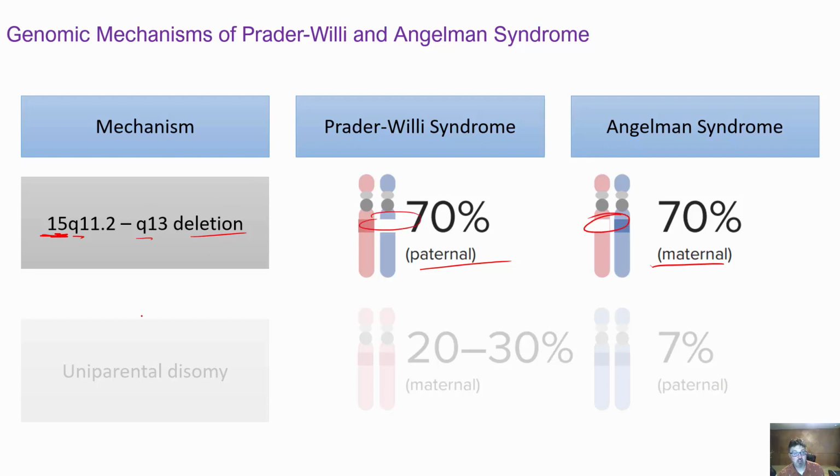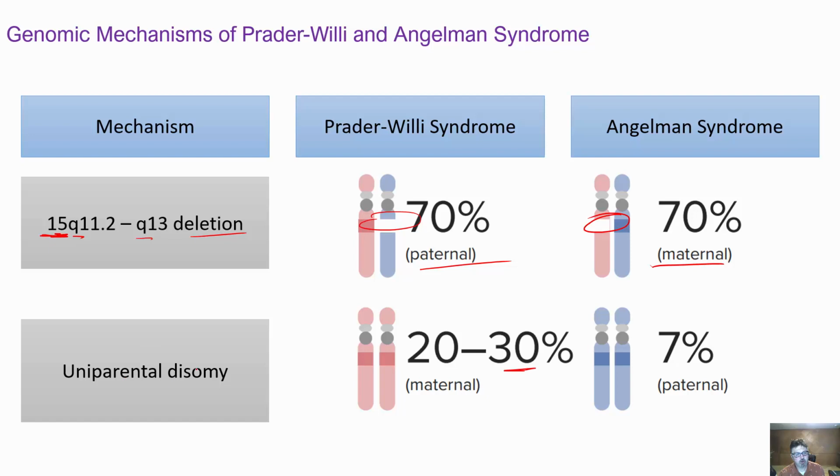Now, you could also have another way that this could come up at a fewer, 30% rather, is what we call uniparental disomy. Uniparental disomy, where we can see that's only going to be primarily in Prader-Willi syndrome, and you're going to see that's occurring in 30%, 20%, much fewer in Angelman syndrome.